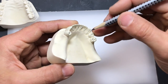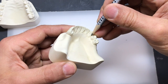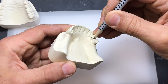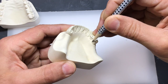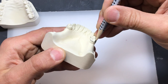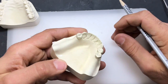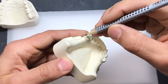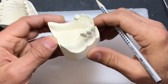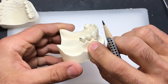I'm just going to take my pencil and try to imagine a path of insertion, and have the tip of my pencil just run along the lingual surface of the bicuspids and all the way around this distal guide plane. I'll do the same thing to the other side. I don't necessarily have to survey the buccal surface of the tooth because I'm not going to be fabricating wires at this point.